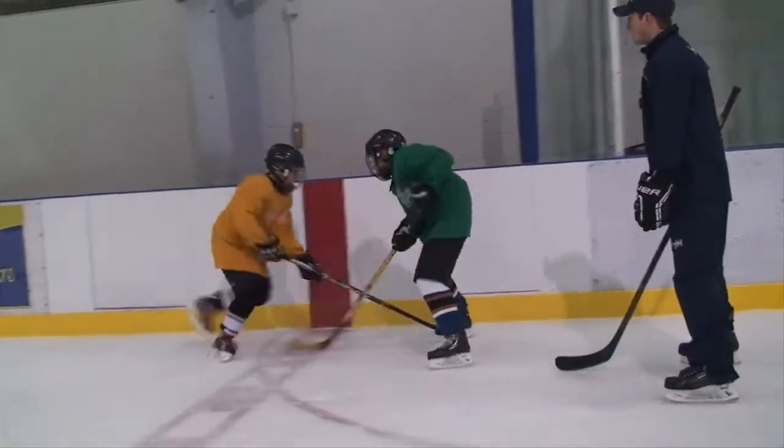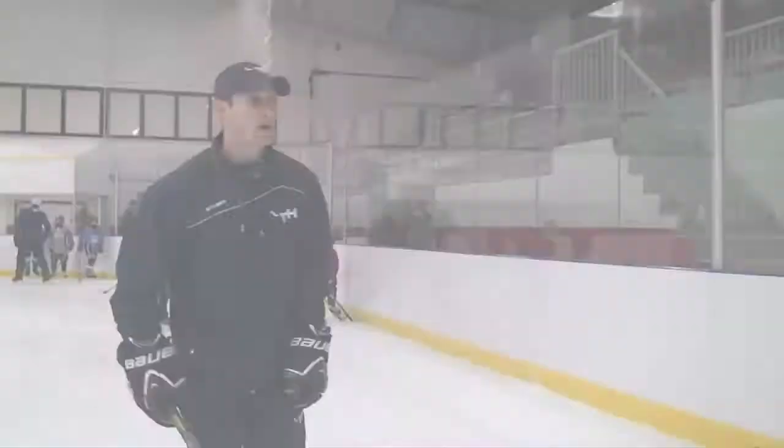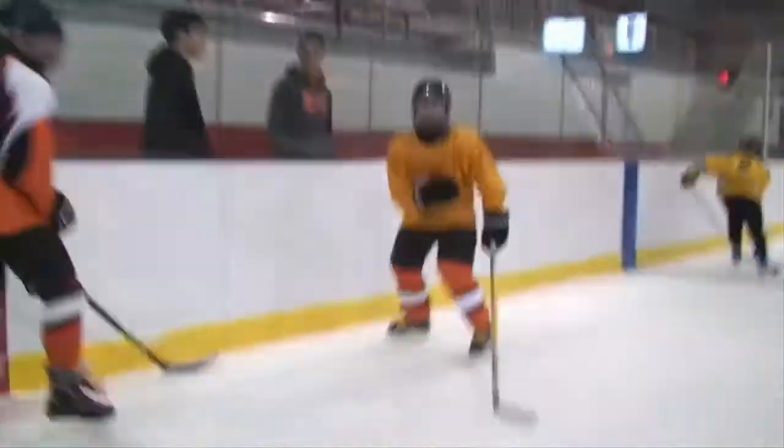So, same thing, go back in the middle, back in the middle. Good clearness. Make sure you get the backhand.